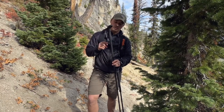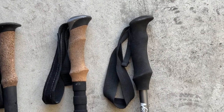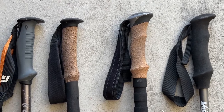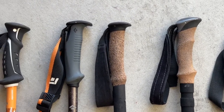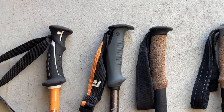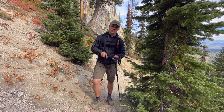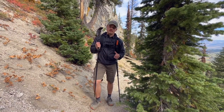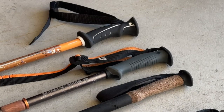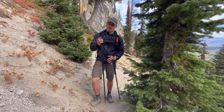When it comes to the grips, they're generally either foam — which is nice and warm, manages moisture decently, and doesn't give you blisters — or cork, which a lot of people prefer because it manages moisture really well and stays grippy when wet. There's also faux cork, and rubber handles which are generally for ski poles; if you don't have a glove on you'll get pretty bad blisters from rubber.